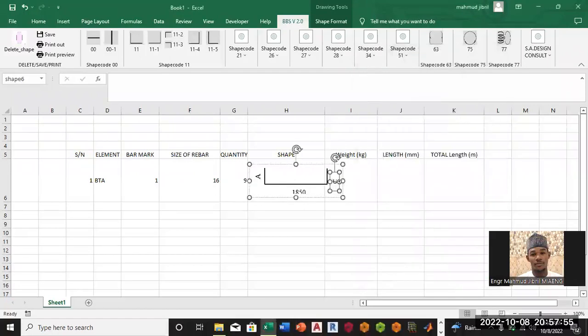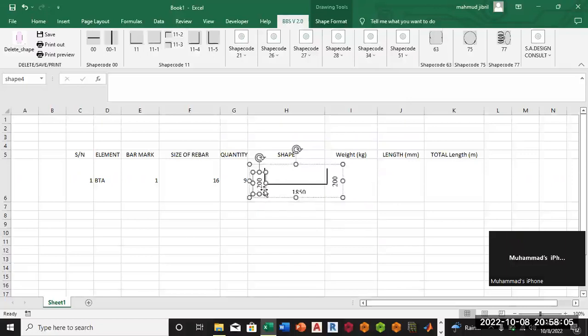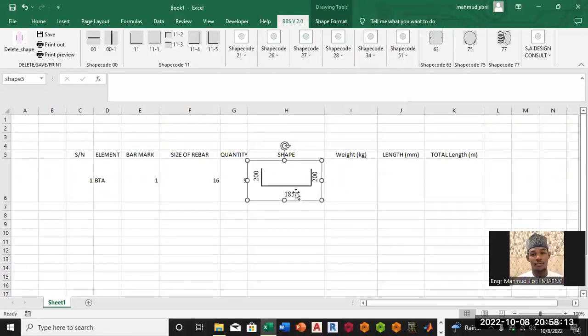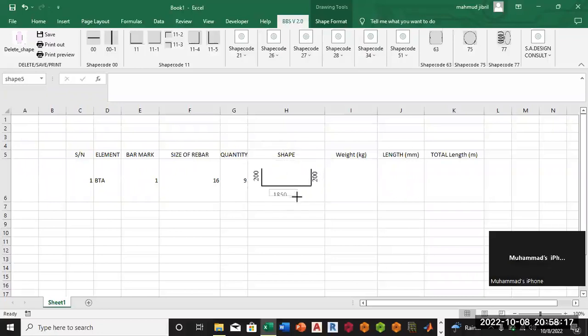200 automatically. So I can come here and delete that C and put 200. I can come here also, they have the same height, and put 200. I can enlarge this one, resize this one, take it here, take it here also. Then I can drag it inside, move this one also, then extend this one also, and then put it here.